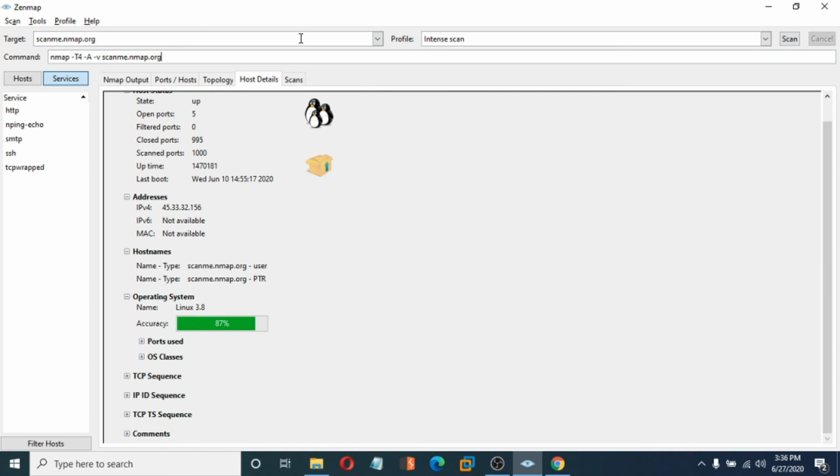Now there are still other scanners out there. Nmap is not the only one. There are so many of them out there. Nmap just happens to be the most popular among the bunch. I won't advise you to use this one or that one. Google them. Whichever one you feel is good for you, you should use it as well. So don't just confine yourself that it's only Nmap. No, there are so many options out there.